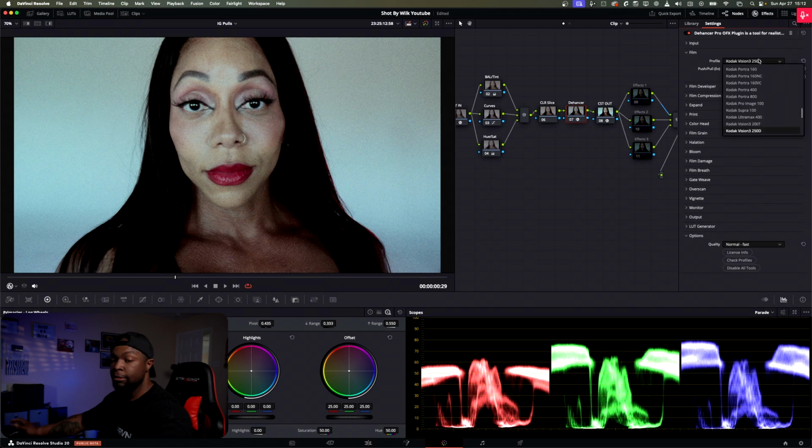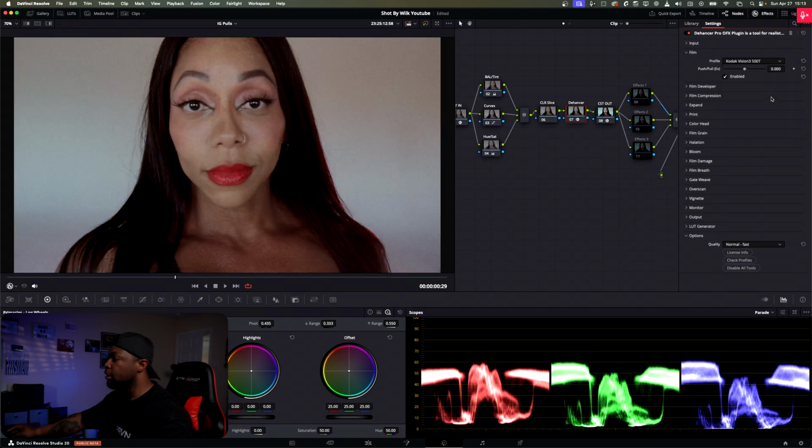So as I stated before, Dehancer is a film emulation software. What it will do for you is provide a list of a bunch of different film stocks that are currently available for you to choose from, for whatever film style or film stock you'd like to emulate. So for instance, one of the ones I like to go to is Kodak Vision 3 500T. That's one of the film stocks I use. It is an actual film stock that a lot of motion picture films have been shot on.